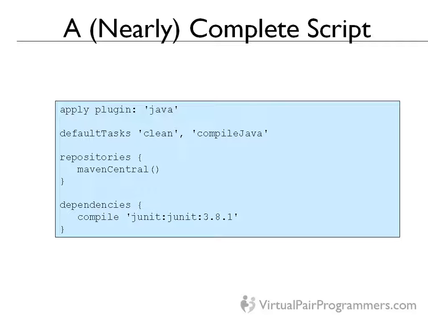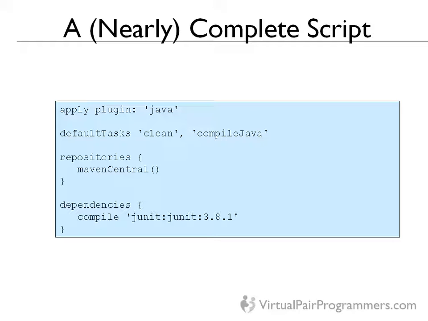This is a script that would be more than capable of compiling a full Java project. I won't go into the details of it just yet, but I want you to notice that it doesn't look like XML, but it also doesn't really look like program code. I've been talking a lot about how Gradle build scripts are written in Groovy, and what you can see here, believe it or not, is a Groovy program.